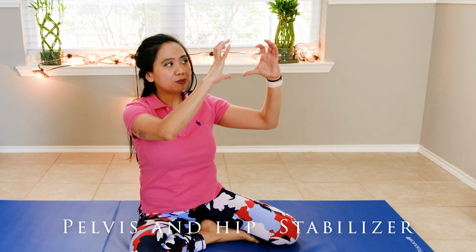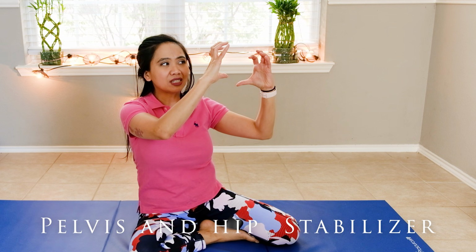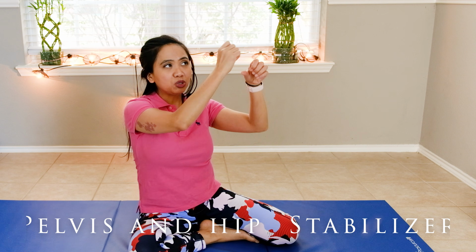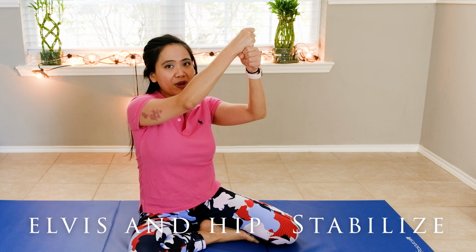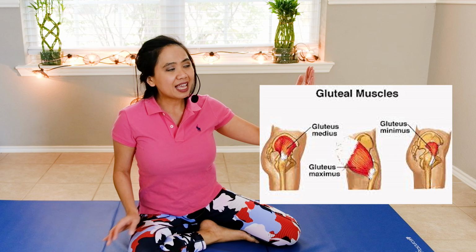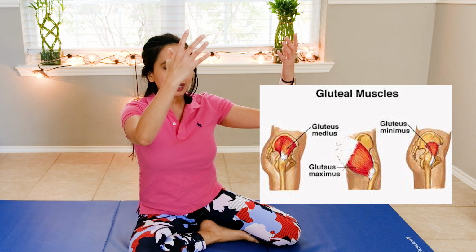It helps stabilize your pelvis, and it helps keep it centered like a heart-shaped pelvic bone. And if there's weakness, it causes a lopsided pelvis. And there's more impact rotation on your spine, so you're going to have low back pain and sometimes bursitis on your hip. So this is a very important muscle to strengthen, and it usually gets really weak fast, not like your minimus and your maximus muscles. The maximus is the largest muscle that helps for squatting and hip extension.